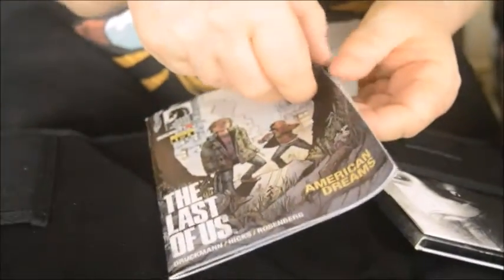Now, coming up to the top, what is this one? If I read it upside down, it says Last of Us American Dreams. Oh, it's like a little comic book. Ah, look at that. You can get some really good books like this. Our local bookshop got quite a collection, if you're into comic type reading. I have no idea what they're about. I have not actually read it through. Put that one back.